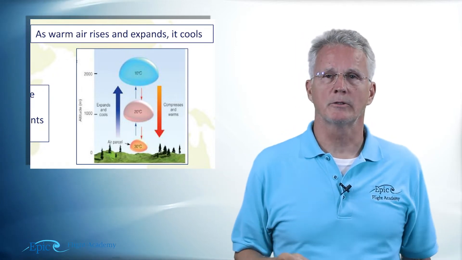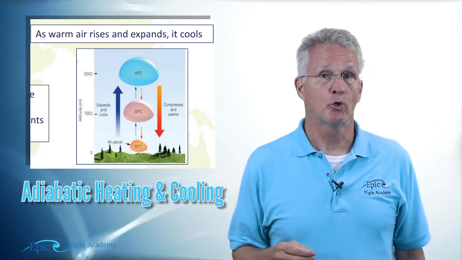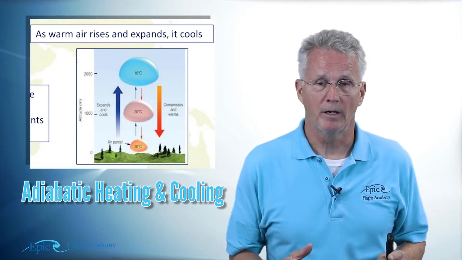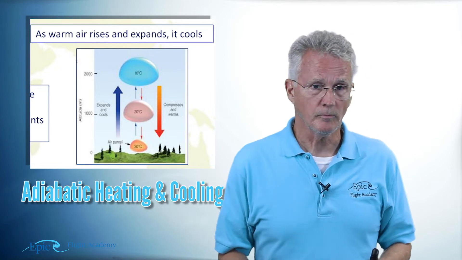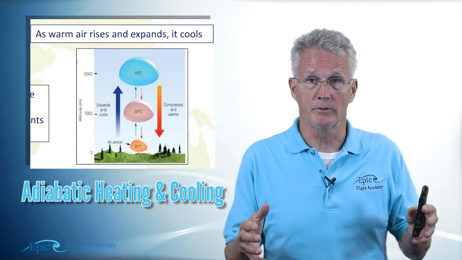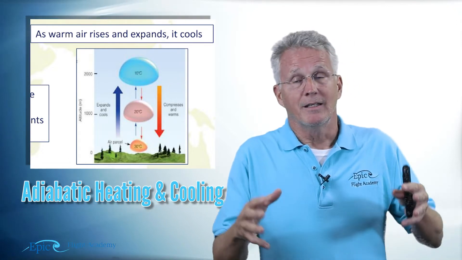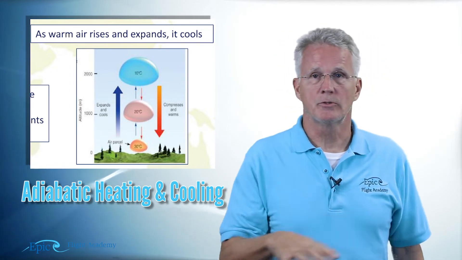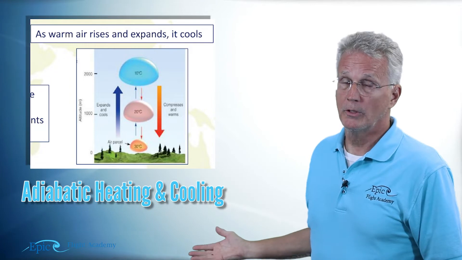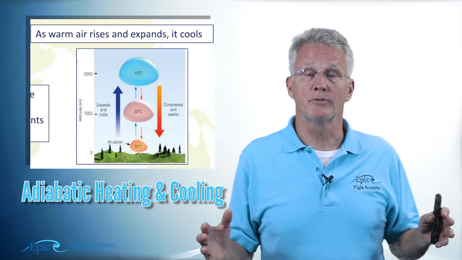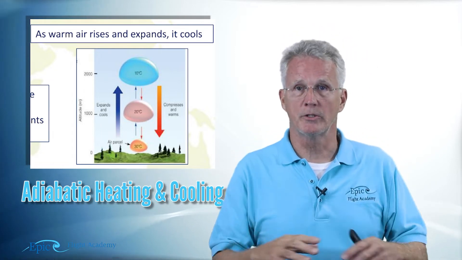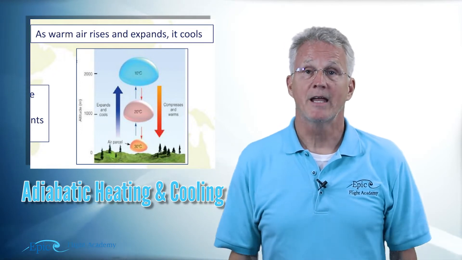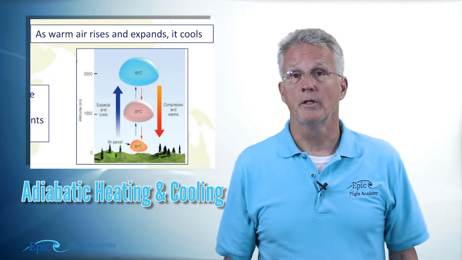This is a result of what we call adiabatic heating and cooling. Adiabatic heating or cooling is when we have a volume of air — like this orange air parcel — and it's expanding as it rises or compressing as it descends, and it is not exchanging any heat with the surrounding atmosphere. So the orange parcel cools as it rises because it expands — that's adiabatic cooling. Our light blue parcel warms as it descends due to compression — that's adiabatic heating — and there is no exchange of heat with the air around it.